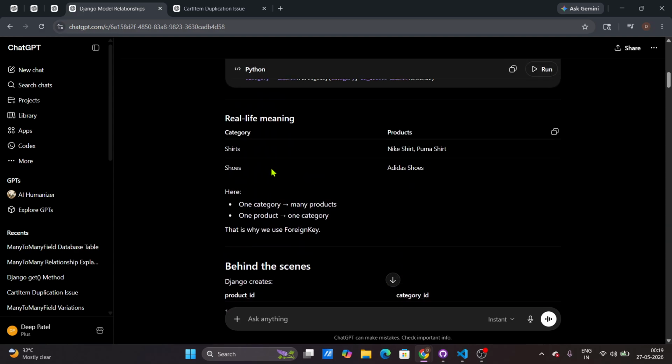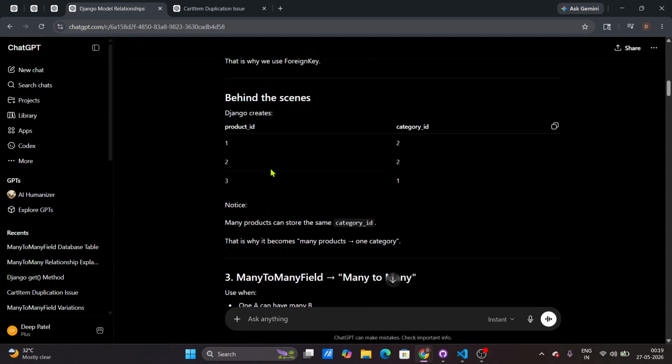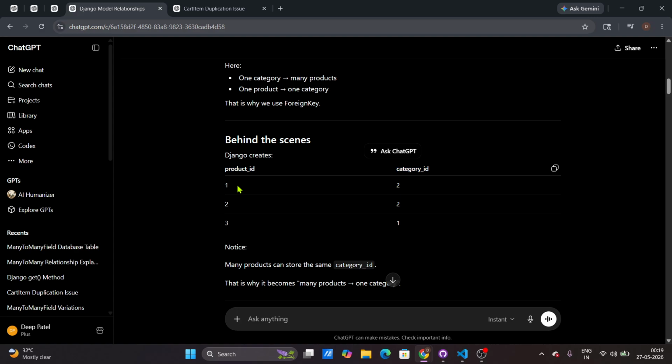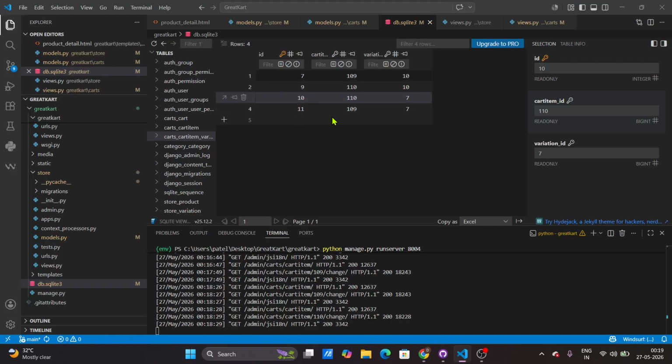Basically inside foreign key it was something like this: one product ID, foreign key between product and category. So this product ID can only have one category, but here you can see this cart item ID 109 can have 10 and 7 as well.